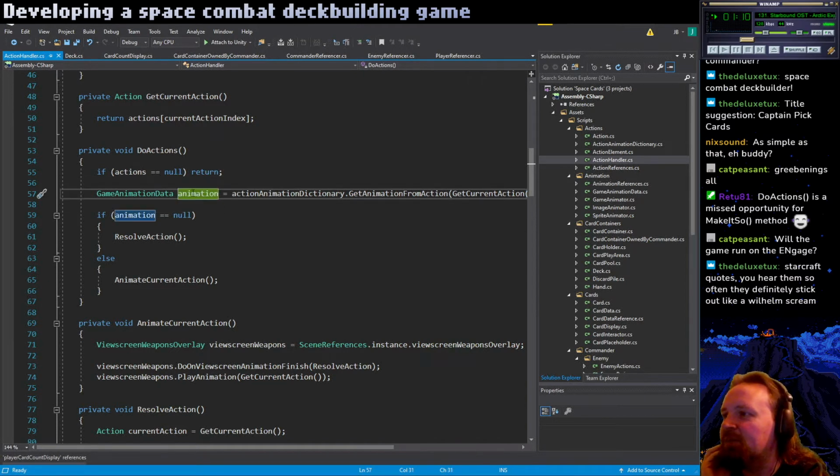Yeah, so basically we'd look for 2 animations. Here we'd look for the starting animation. And then, yeah, that would have a separate animation for when it impacts.